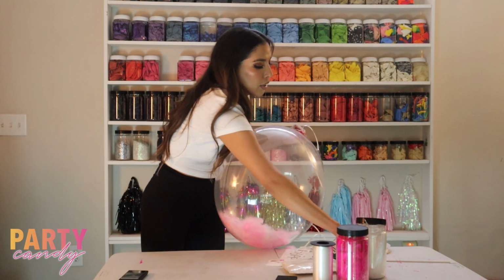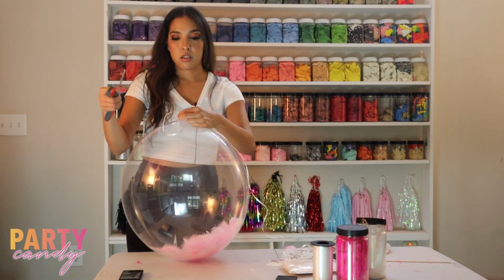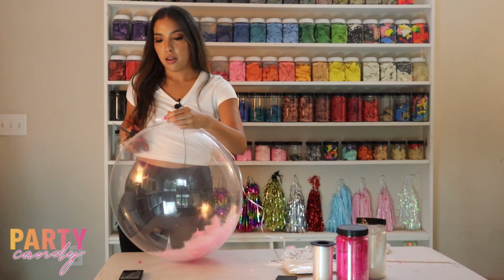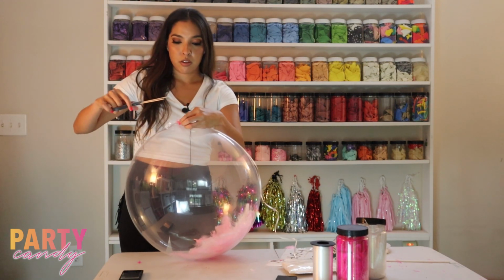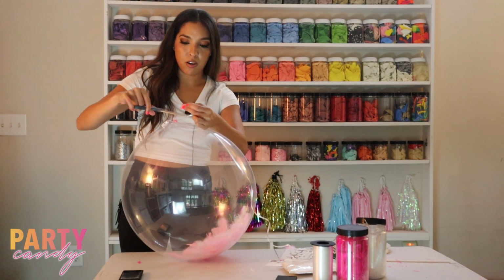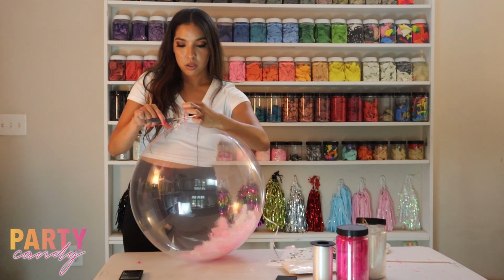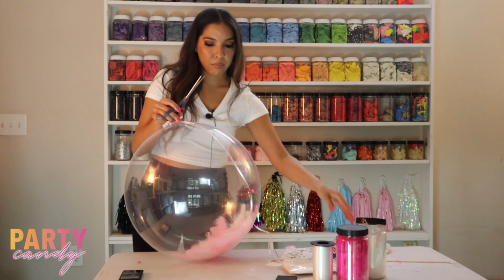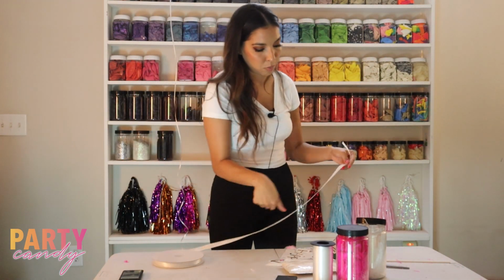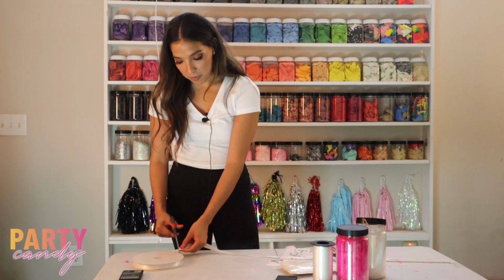While I have this out here, I'm just going to curl the short part of the string, and then I'm going to cut off the ends of the 260. I don't cut it all the way to the end because I don't want it to untie. I love using the 5/8 ribbon to make a nice bow at the bottom. It just finishes off the look.